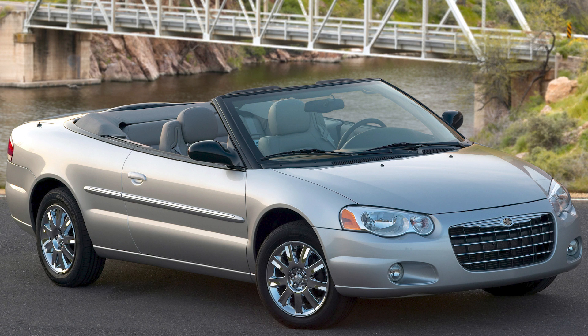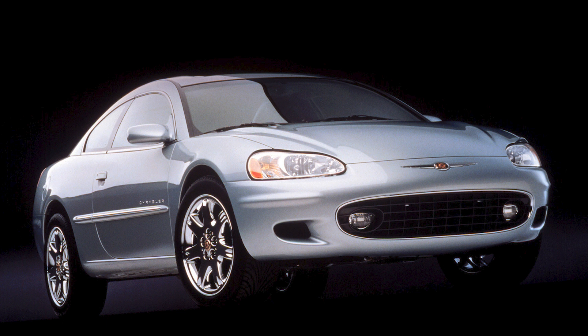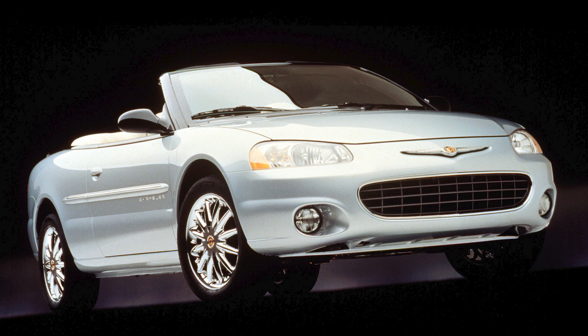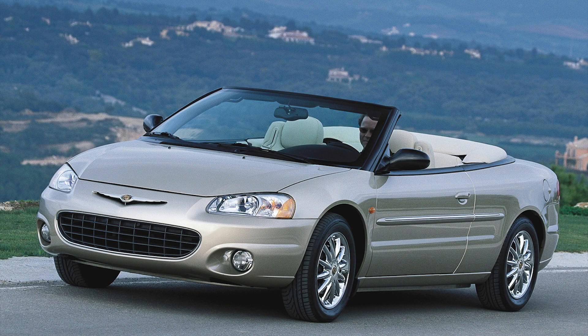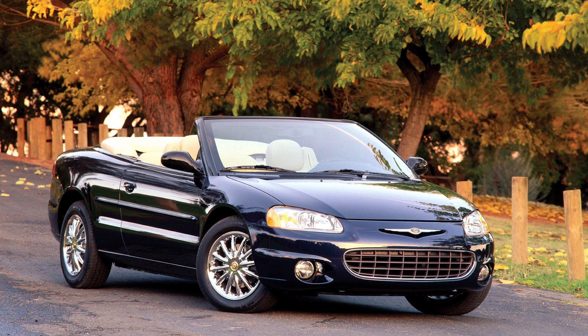Now let's move on to the second generation, which had models from 2001 to 2006. Chrysler made things even more confusing here, using the Sebring name for three vehicles: a sedan, coupe, and convertible. The coupe was based on the third generation Mitsubishi Eclipse, and the sedan and convertible were based on the Chrysler JR platform, which was made up of the Dodge Stratus and these Sebrings. So the Chrysler Cirrus essentially became the Sebring sedan and convertible. Outside of the US and Canada, the Sebring was still sold as a Chrysler Cirrus, and that Cirrus got Chrysler's turbocharged 2.4L engine in other markets such as Mexico. All Sebring models got sporty new exterior styling with smooth lines, and even though all three share the same body style, they do have some different engineering details. The sedan and convertible use similar chassis and suspension elements, while the coupe shares most of its components with the Dodge Stratus Coupe.